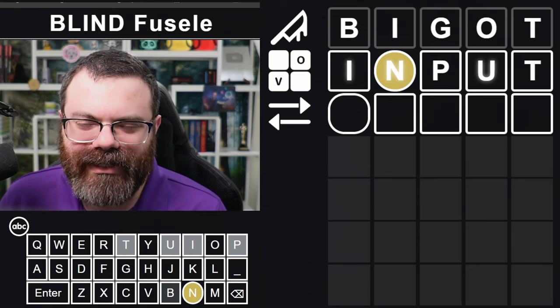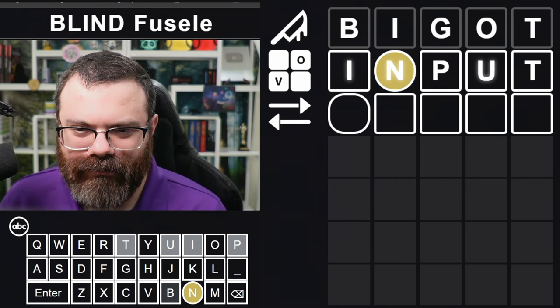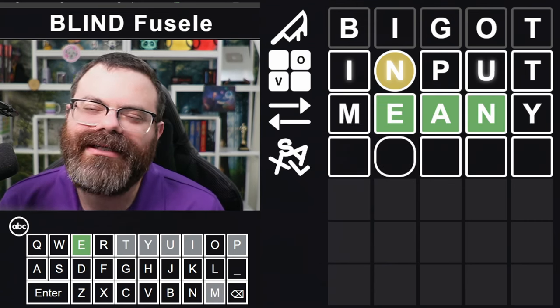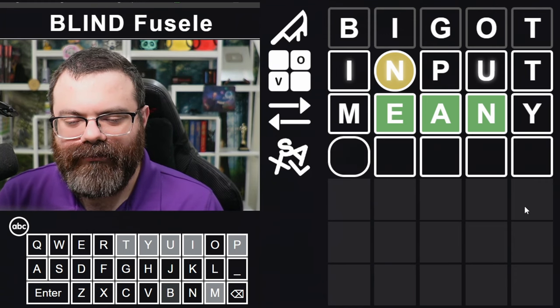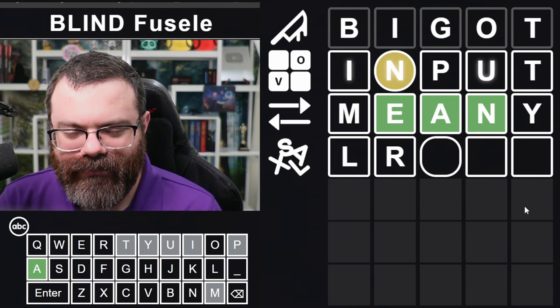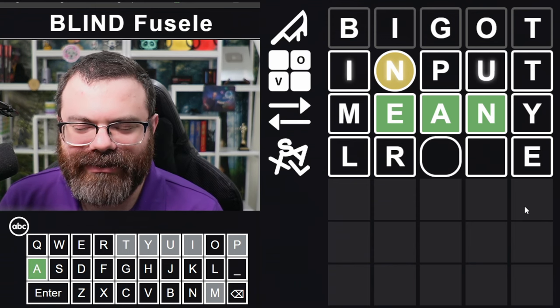We're going to get symbol clues on this twist instead of the normal yellows. I'm going to guess meanie, because these games have been meanies to me. Hey, look at that. E-A-N is filled in. But this twist, we guess anything but a real word, which means we need to just put the letters that we think. Let's see. L, R. Maybe put another E at the end just to check.